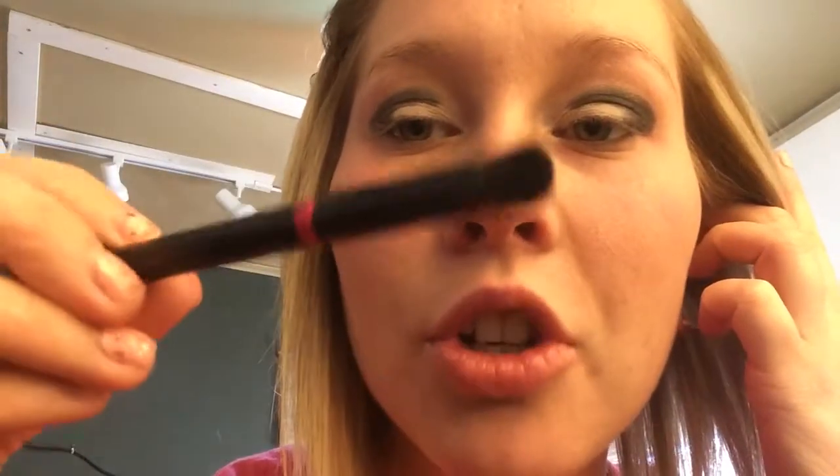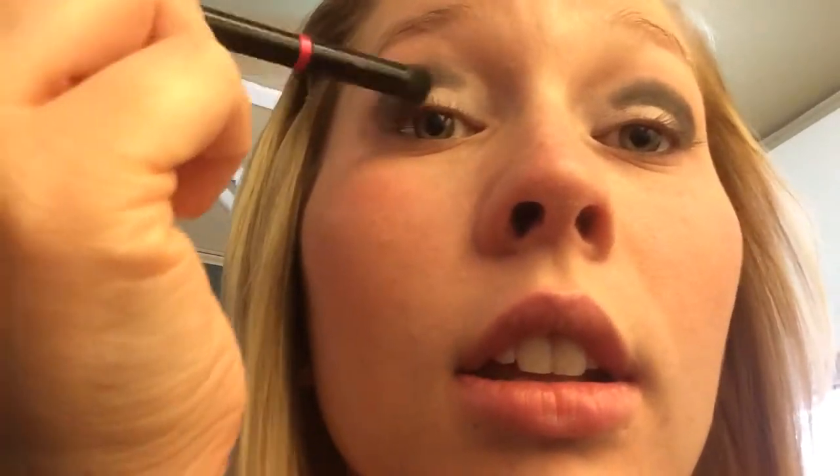And then I'm going to go and do the other side really quick. Okay, so I finished with that, and I'm just going to take a regular eyeshadow brush and just smooth over it and blend it so that there's not a whole bunch of sharp lines and everything.